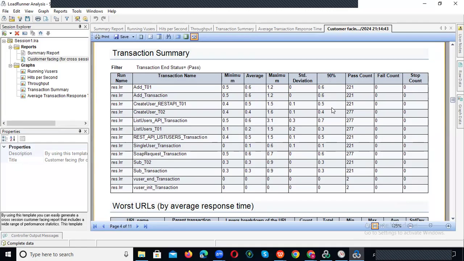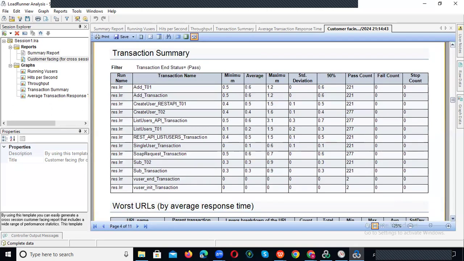90% means we need to check whether 90% of the transactions are within our SLA or not. That is the 90%. For example, maybe you observe that your transactions are more than your SLA.